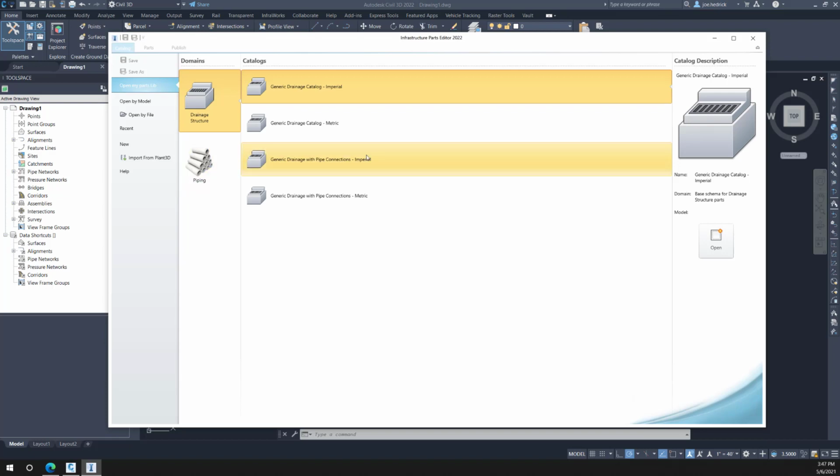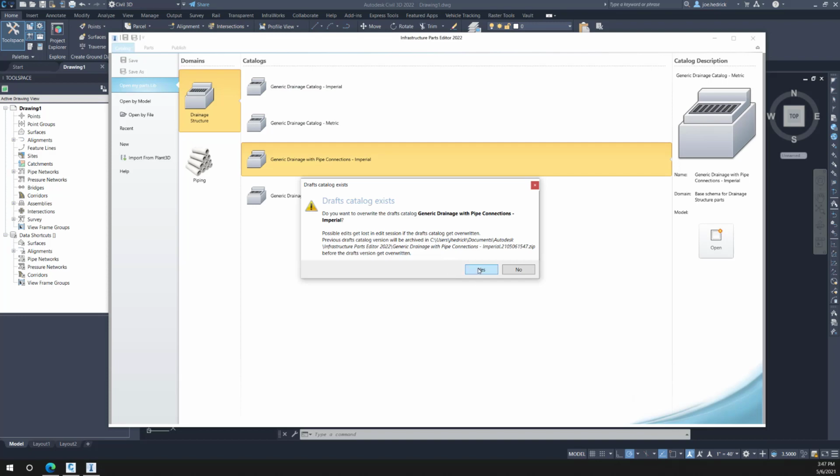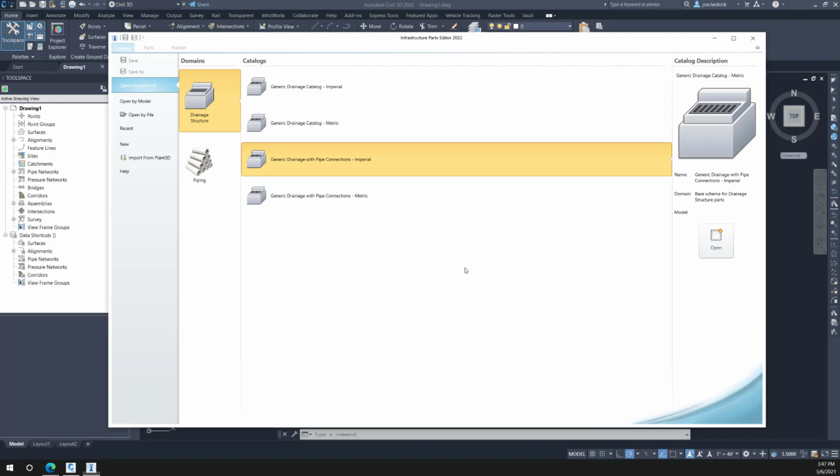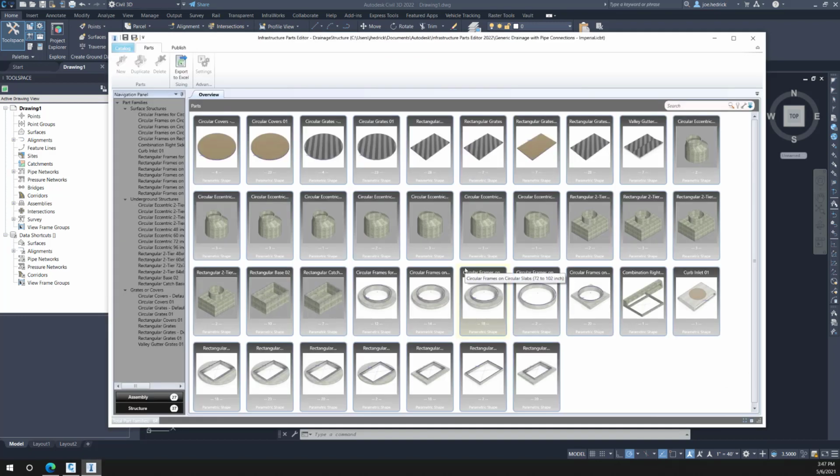What I recommend to get started with this is to really dig in and look at the content that Autodesk has provided. So what I would recommend is maybe go into generic drainage with pipe connections, double click on that, and what that's going to do is open up that particular library.